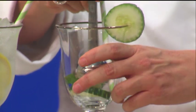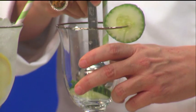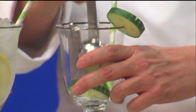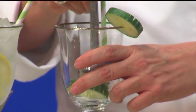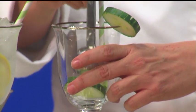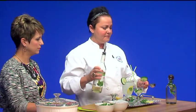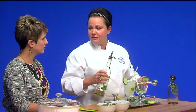And I like that, you're just using a scooper to muddle. I get a little hung up and think, I don't have a muddler, I can't do this. Yes, definitely. This is actually a coffee scooper, but you can go ahead and just muddle that a little bit. Okay. And then I add just a couple of teaspoons or one tablespoon full of the syrup.